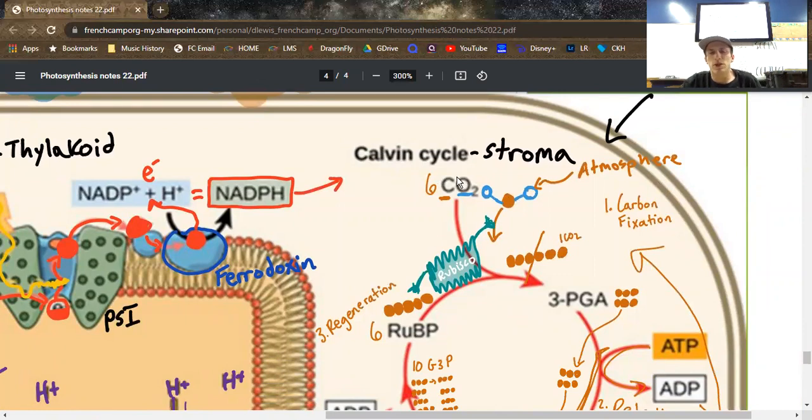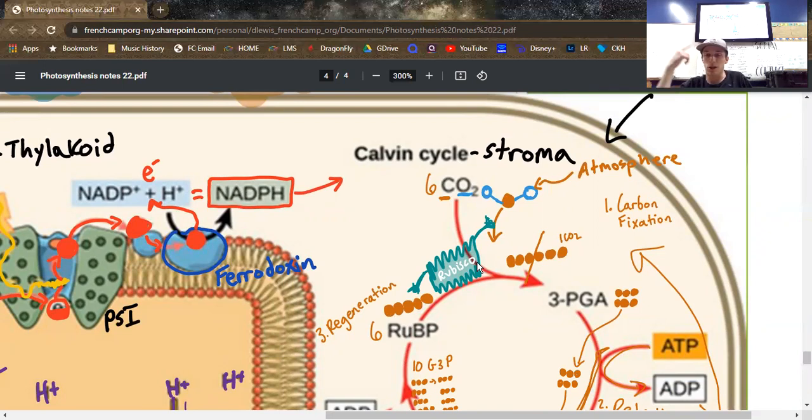So CO2 is going to enter into the stroma from the atmosphere. That comes from us breathing, from other processes that happen through human activities, natural processes, etc. So regardless of where it comes from in the atmosphere, CO2, you've got your one carbon with your two oxygens attached. And the CO2 is going to be met up by rubisco, which is this enzyme that is going to exist and function here in the stroma. What rubisco is going to do, and this was the Dr.